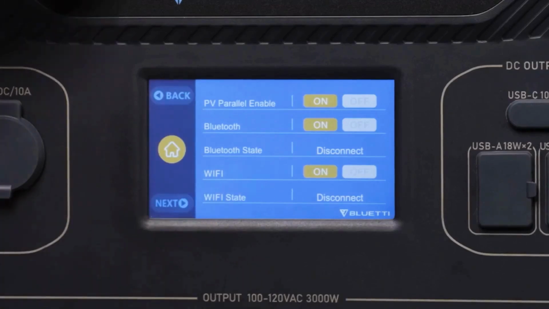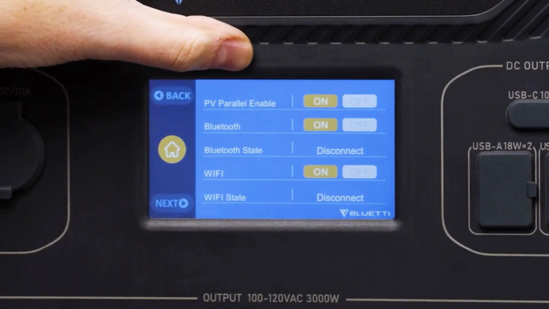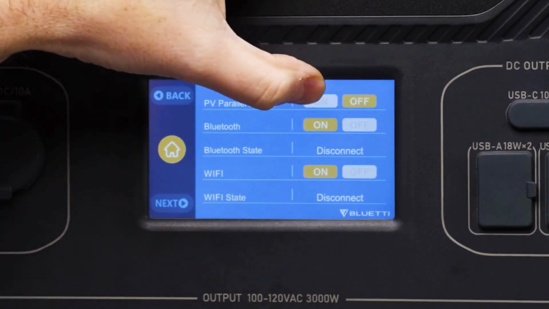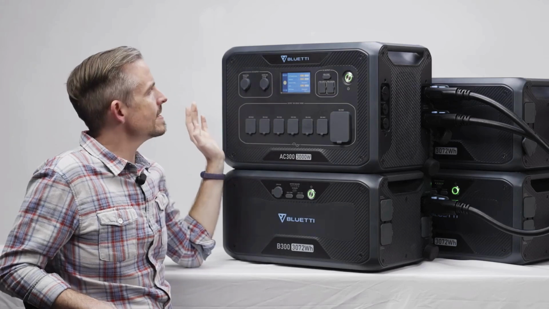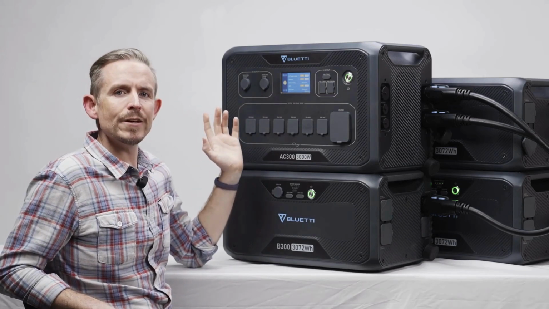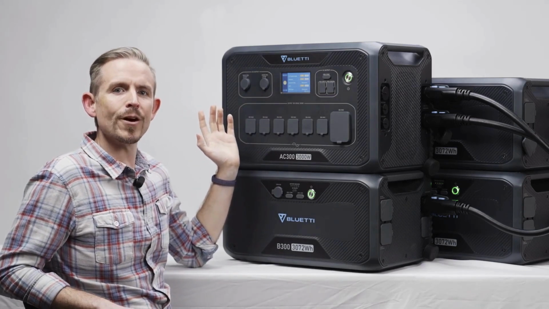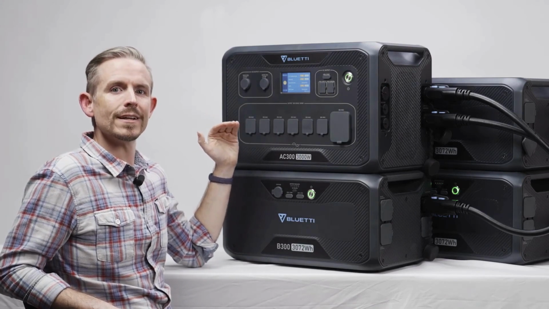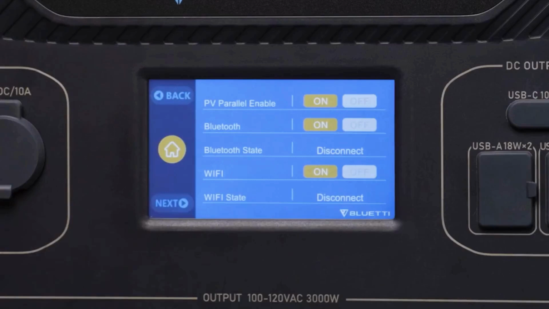On this screen, you have PV Parallel Enable, which you can set on or off. This setting is actually important if you're drawing too much current from your solar panels. If you have more current than can be supported, some of that solar power will be wasted.